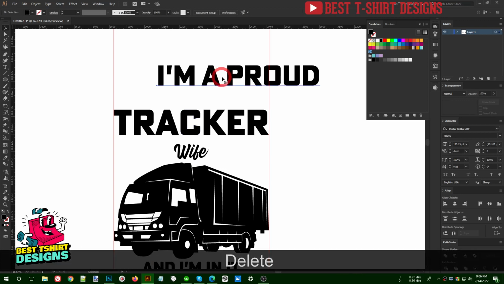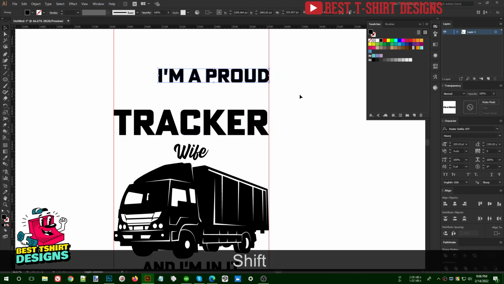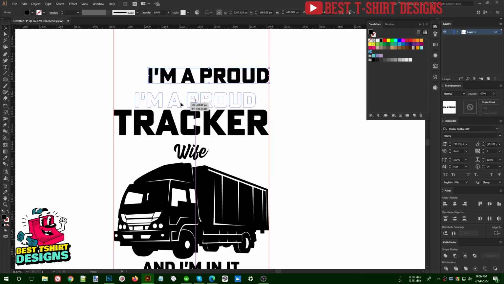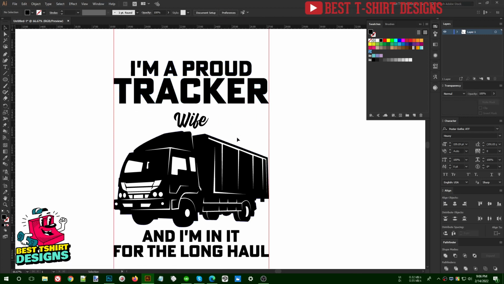This is not important to make that font variation here, so I'm going to just keep it simple and keep it smaller, and then place it something like this. Selecting these two, if I click on this text, that becomes the key object as you can see, and everything else will be aligned with this key object, and that is really good.